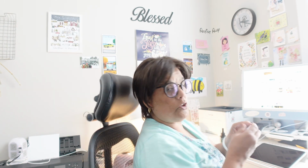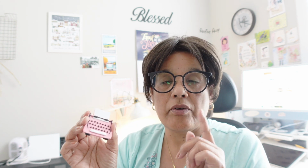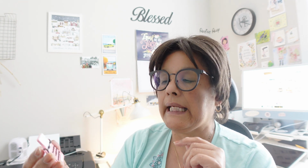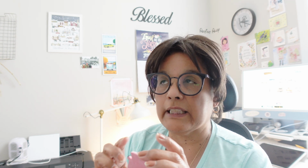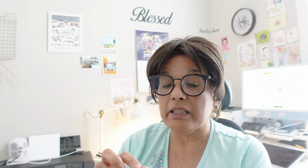Because right now, all I have, let me show you. Here's one. I haven't resined yet, but all the black parts have been touched up with black Sharpie as well as a Posca pen. What I'm doing right now is, hopefully it's a good idea, I went and put resin on all the black parts, and now I'm curing them in the UV light lamp, and hopefully that'll fix the problem when I go back and put resin in the pink and white areas, because the problem I was having was that the black ink from the Sharpie or Posca pen was bleeding onto the white and pink, and you could see it.